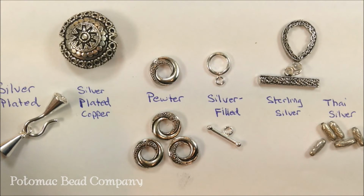So just to go over these, what's here, and this doesn't include some of the other things like sterling silver plated, Israeli silver, vermeil, German silver, Argentium silver, etc. But I'll briefly talk about those later.